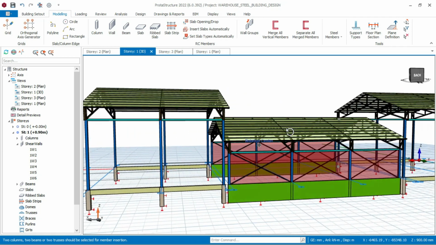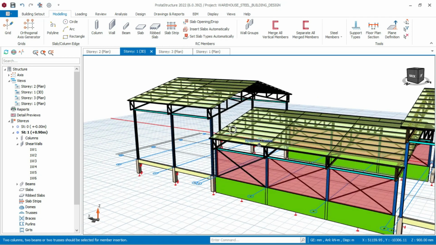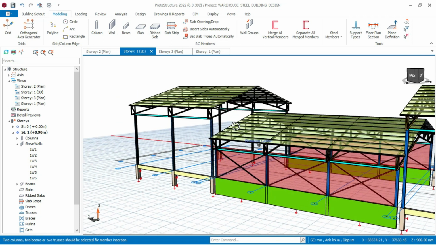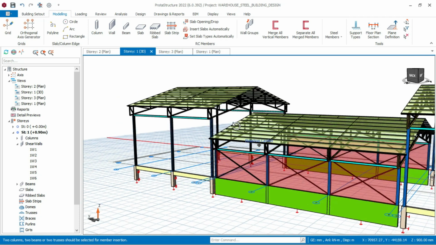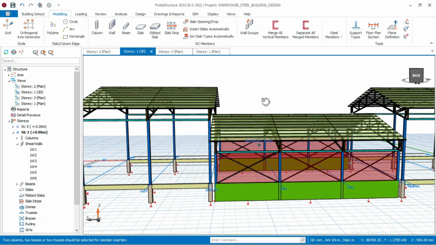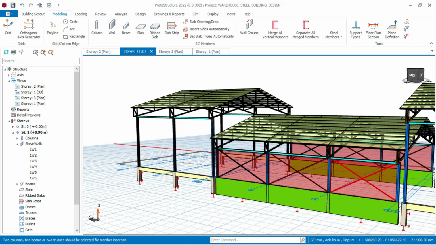And I will say that the part two of this video will be on the steel design and then the steel analysis, and then we will move on to part three, which will be on the steel detailing, of which we will also employ a new software called ProtaStructure, which we will use for the steel detailing. We only use ProtaStructure to perform the model of which we have done, and also the design of which we will do in part two. And on part three, we will use a new software, ProtaStructure, to perform just the steel detailing, of which I will show you all the guiding principles on how to perform a full steel detailing.